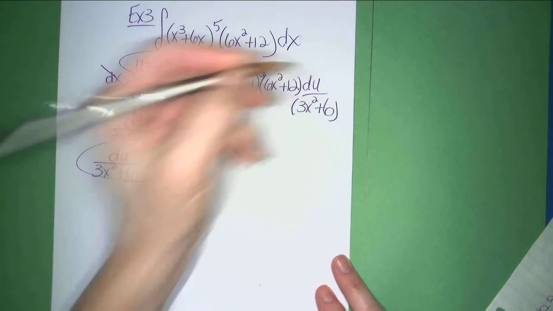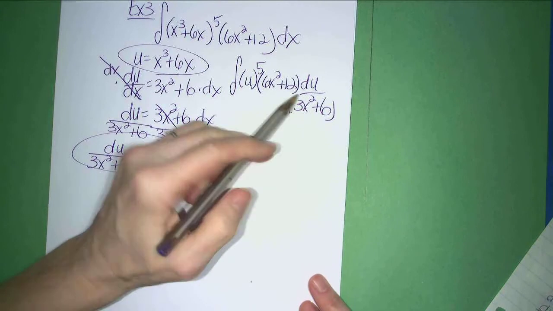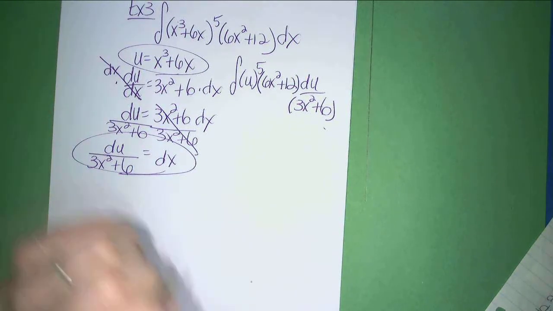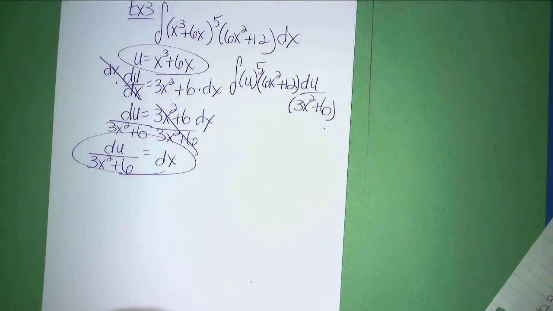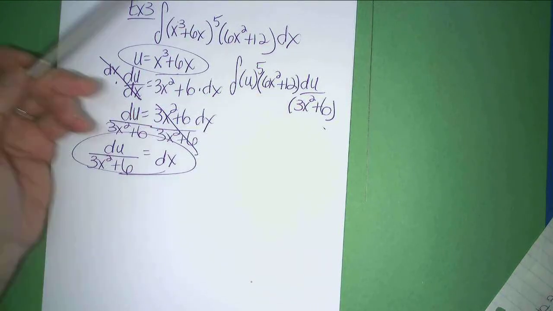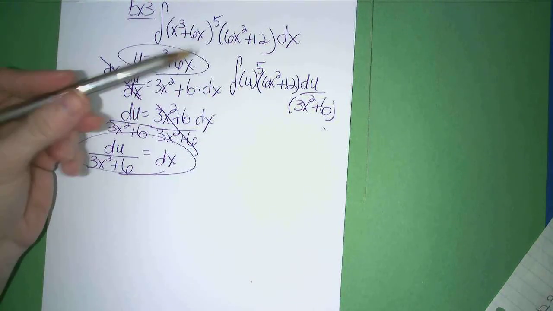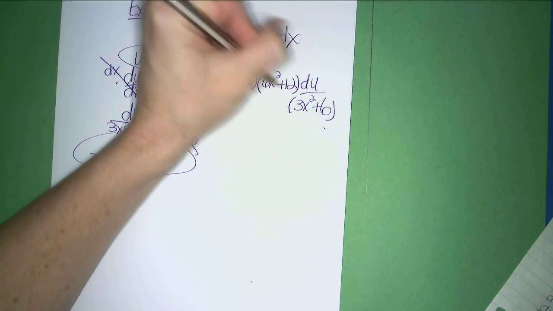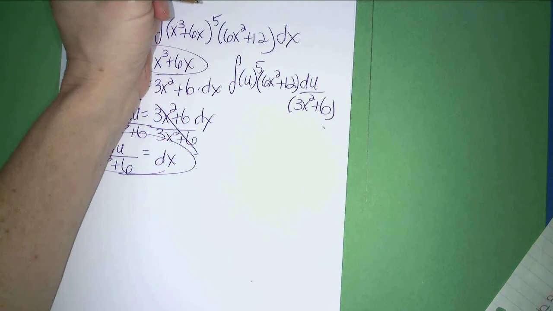Now what I'm going to do here, so we can see this better, I'm going to encase this and this in parentheses. Normally, from the examples we've done, we would just cross something out here, but we can't because we have a binomial and a binomial. It either all goes or none of it goes. So we have to be a little more clever on what we do here. And what I'm thinking is, if we just factor out a 2 from this guy, then we'll have a 3x squared plus 6 that we can cross out.